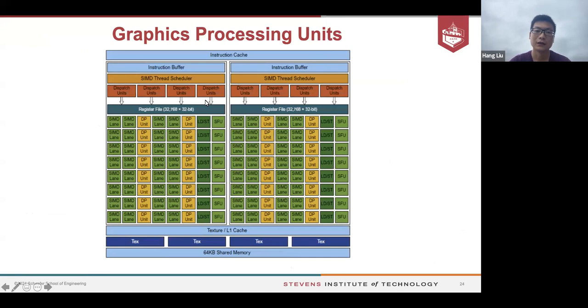This is the device outline of one processing unit of a GPU. That's called a streaming processor, or SMX.